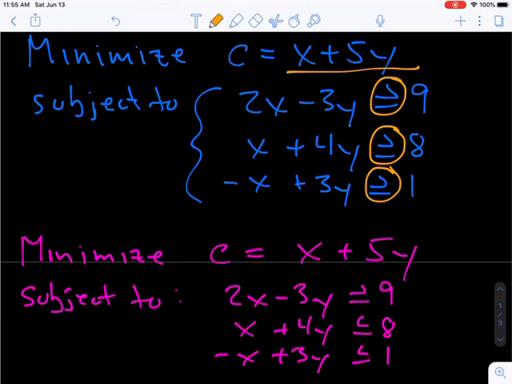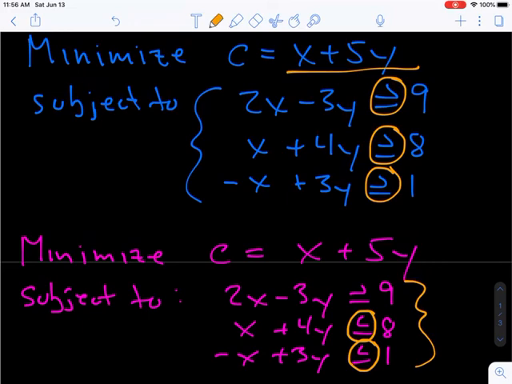And then finally, we have a problem that looks very similar. The only difference would appear to be that we have these two inequalities which have been switched. So now we have a minimization with mixed constraints, and that tells me I have a non-standard minimization problem. Once you've determined that, that tells you the approach you want to use to set up the initial table and solve the problem.